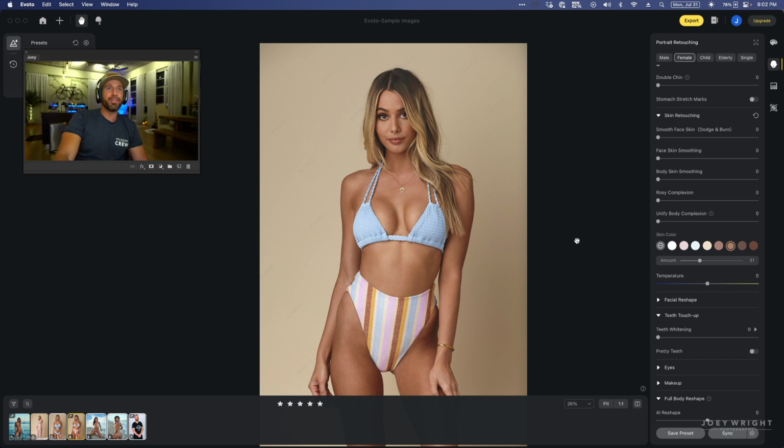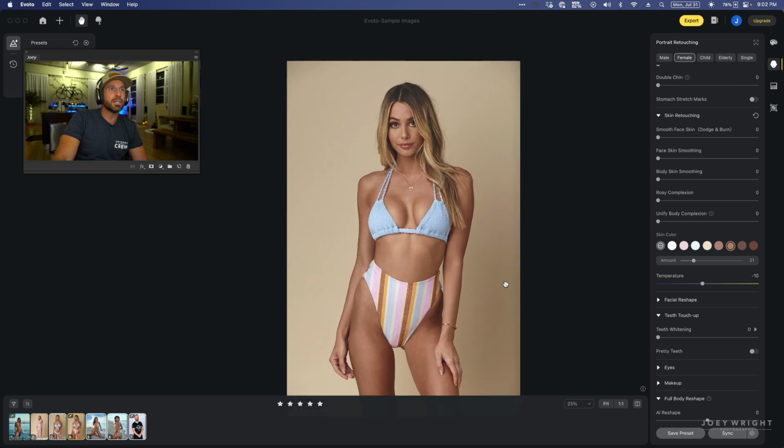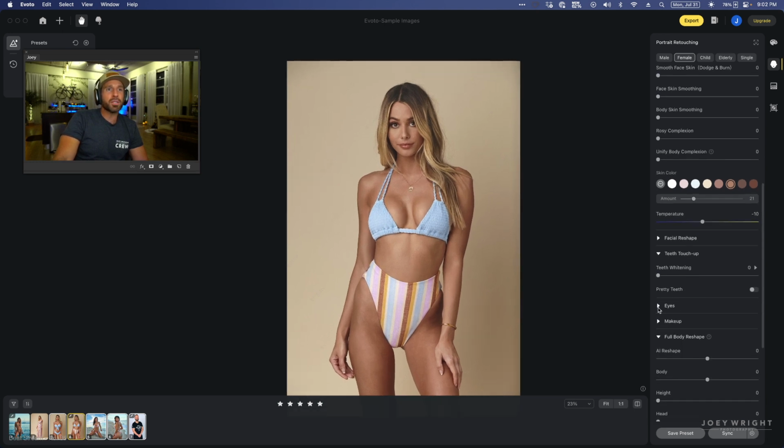Love that. I love that filter for the model that shows up for a beach shoot, but looks like she hasn't seen the sun in 2 months. Obviously a bunch of different colors. You can change the temperature of that, and then of course the intensity of it. So again, before, after. I personally like this one toned down a little bit, so before and after. Okay. All right, let's go a little more into some of these settings on this photo.